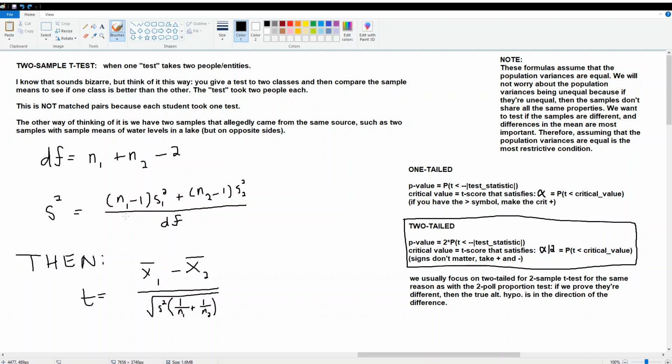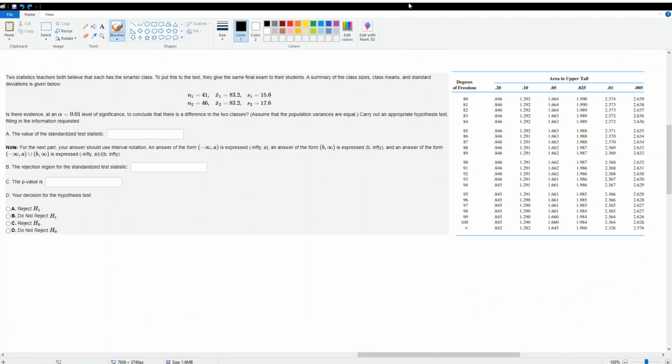So finally, our test statistic is equal to the difference between the two means divided by the square root of our pooled variance times the sum of the reciprocals of the sample sizes. So let's go over a couple examples. The first one's going to be a bit easier than the second one, computationally speaking. If you're paying attention, you can see why. I'm going to give you a moment to work on it, so go ahead and pause, and then we will go over the answers.